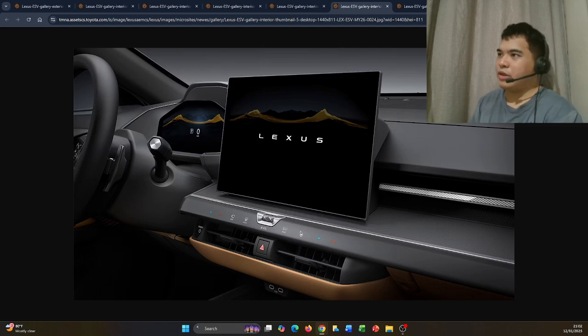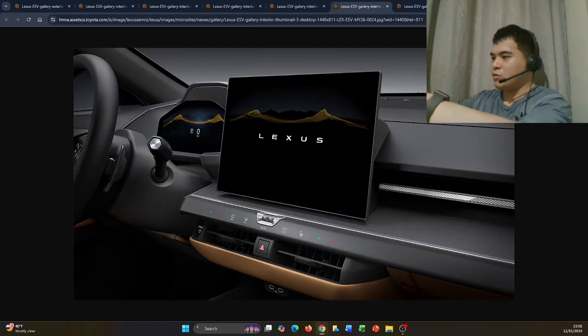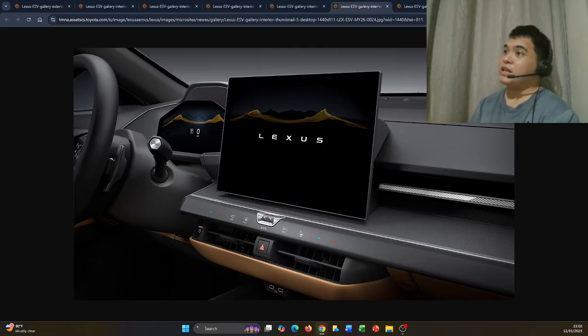Now, in my personal humble opinion, I would say this is the biggest screen in any Lexus vehicle you could get. If you count the Lexus LX, the Lexus GX, and also the Lexus IS, the screen looks more rectangular and lets you split the screen. But this is like gluing a tablet on the dashboard. So in my personal humble opinion, this is the biggest infotainment screen you could get in the Lexus lineup.